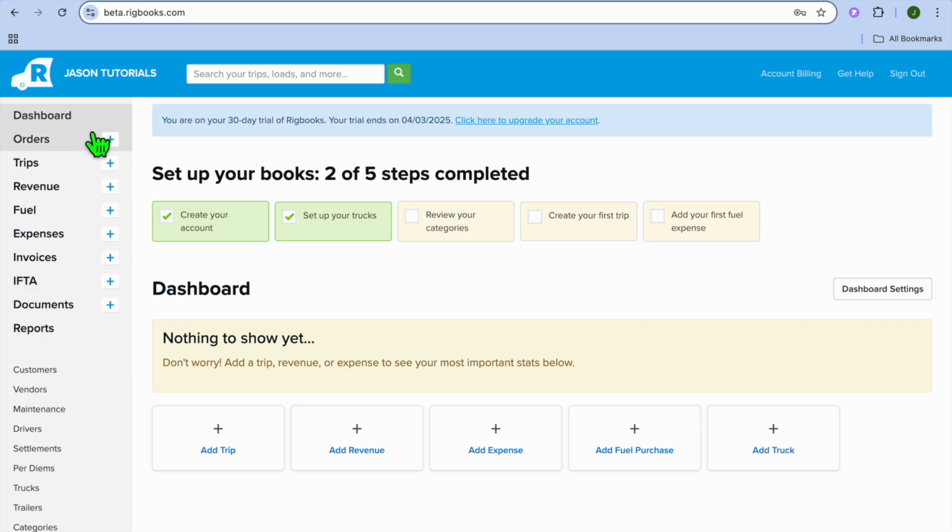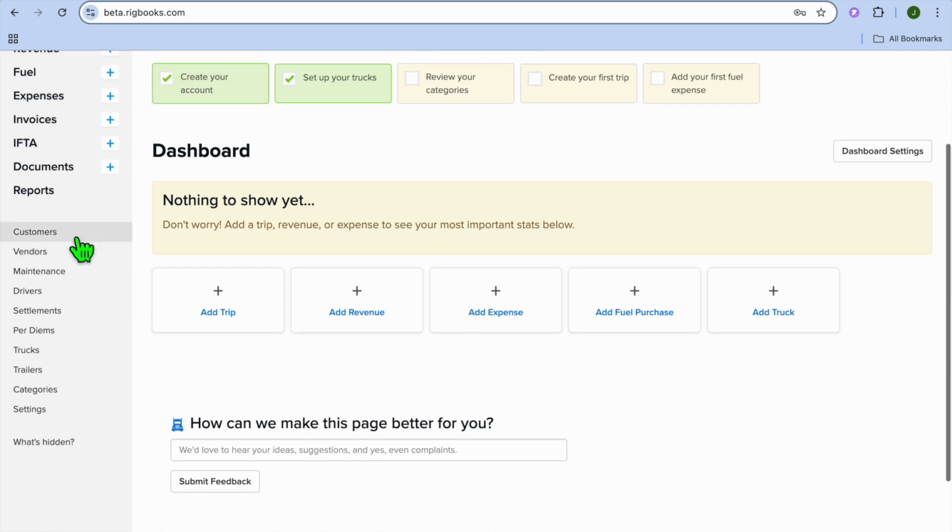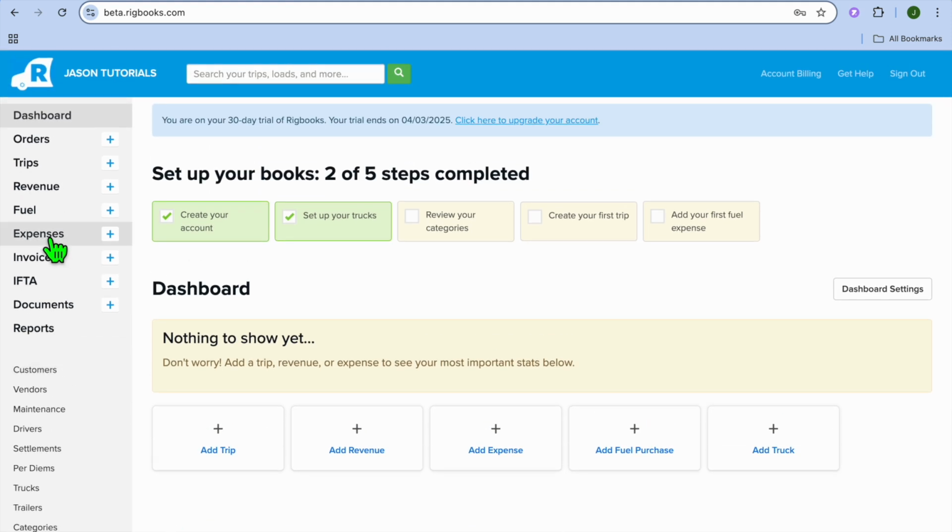Once on the dashboard, the first thing I want you to pay attention to is the left-hand menu option. Now, each of the options that you see a plus beside, you can freely use those options, but the options below it, for example, customers, vendors, and so on, you'll need to go onto the paid plan to access it. So to add different drivers, you'll select drivers, but you'll need to be on the paid plan to add the different drivers and to add customers and vendors and so on. But for now, there are a few things that I can quickly go over with you. For example, I'll be showing you how to add loads.